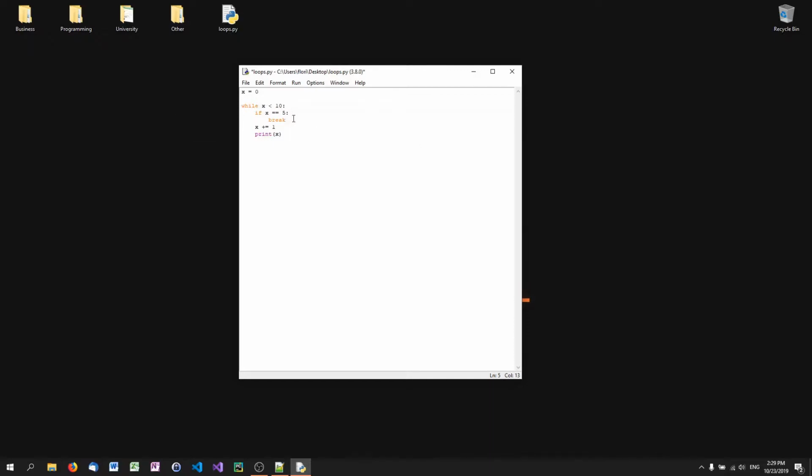So let's say I want to increase the numbers all the time, but when x reaches the value 5, I still increase it, but I don't want to print the value 5 for some reason. So I can say if x equals, no, actually wrong. If x equals 5, I say continue. This is the next statement, the loop control statement. So if x is 5, we still get to this part of the loop because it says, okay, x plus equals 1. But then x reaches 5 and we just skip this iteration. So we don't print x.